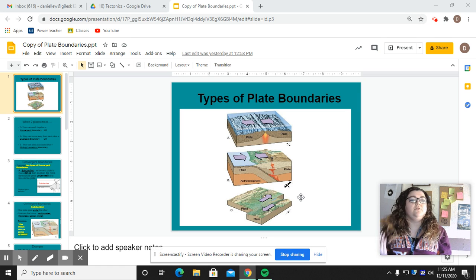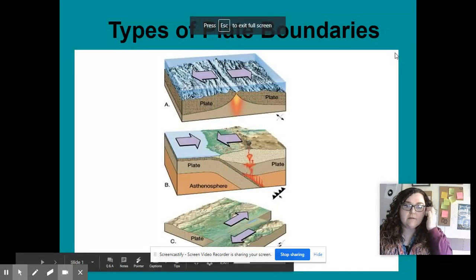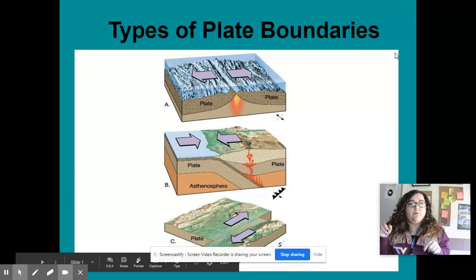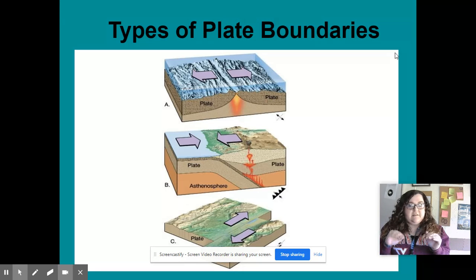Hopefully before this one you watched Plate Tectonics. And again, if you had any questions on that one, please email me. If not, we will dive into the plate boundaries. Like on the last PowerPoint, I showed you a picture of the map of all the different plates. So we're going to talk about their boundaries today, so where they touch each other.